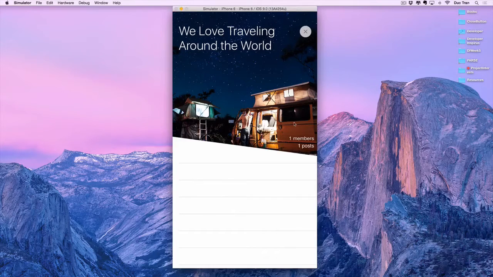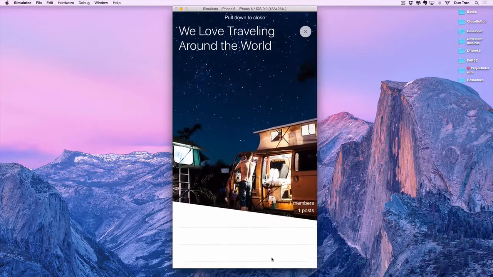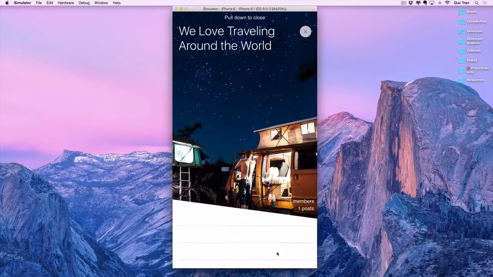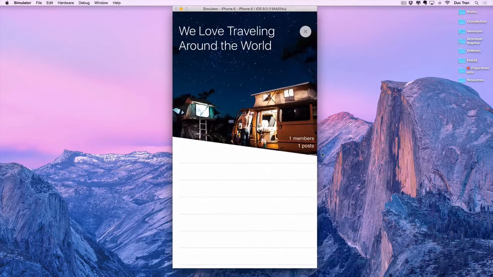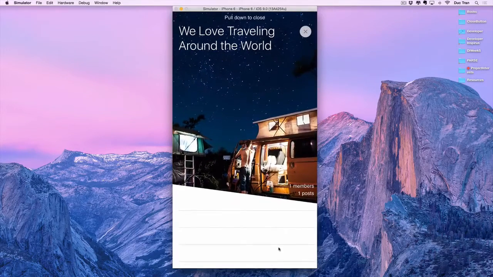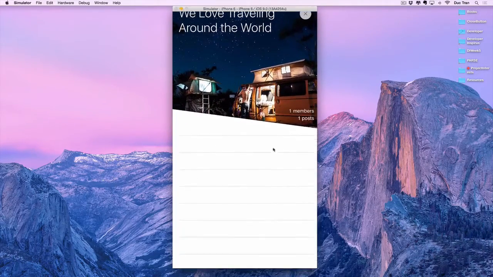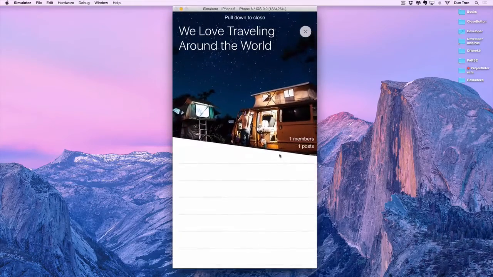It is a view controller that has a table view, and inside this table view we have a header, and this header is a stretchy header. So you see that as we stretch it down, the image provides a very nice visual effect. It's like we are zooming out, zooming in, and as we release it, it will return to its normal state. It creates a very nice effect, right?